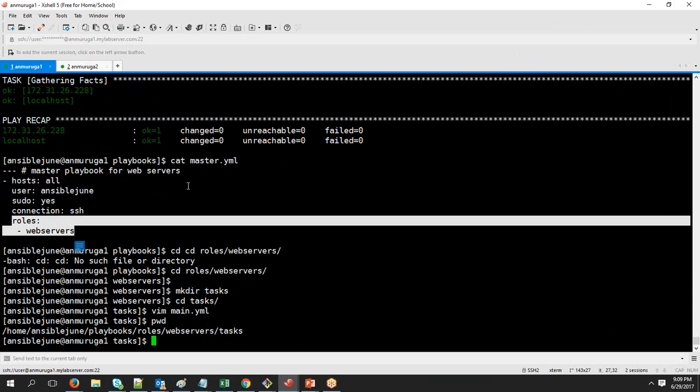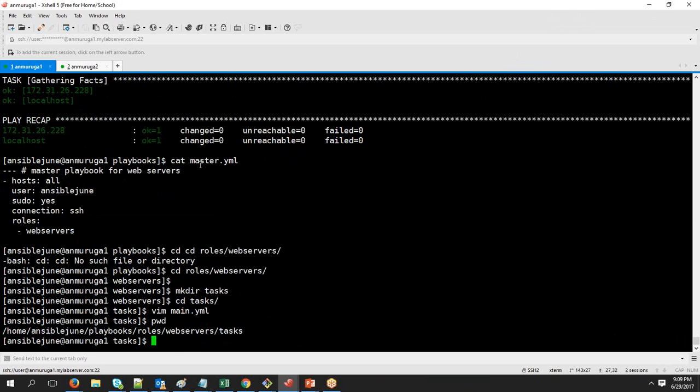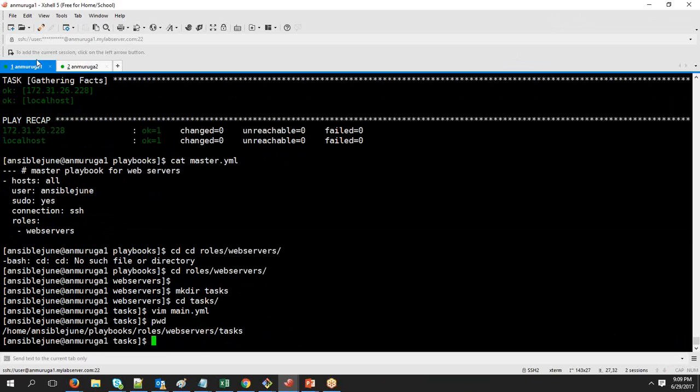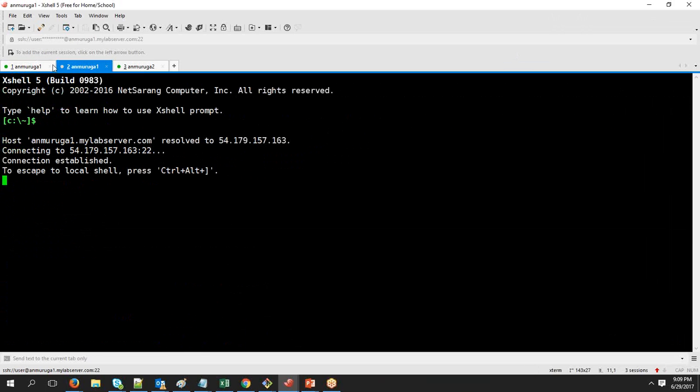So now when you run this playbook, it is going to include this web server role, and in the web server role you have one folder called tasks which has content under main.yaml, so that will get executed directly. Okay, now let me open one more session.